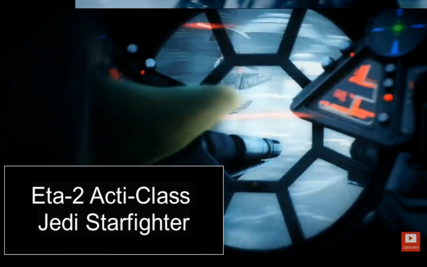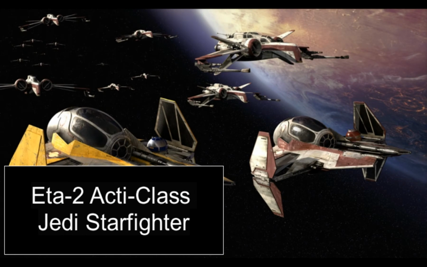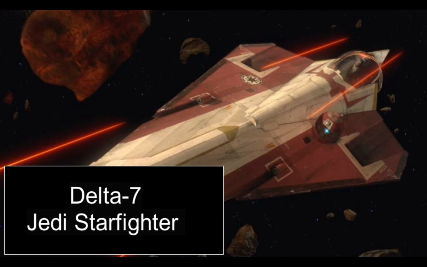Very nice. It is the Eta-2 Mark II Jedi Starfighter, which is pretty cool, the same one that we see Anakin and Obi-Wan fly in the Battle of Coruscant over Coruscant. And we also get the Delta-7 Jedi Starfighter, which is the one that we see Obi-Wan Kenobi use in Episode 2 to find Geonosis.